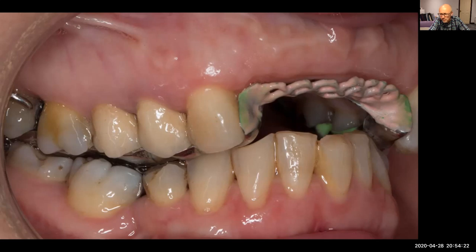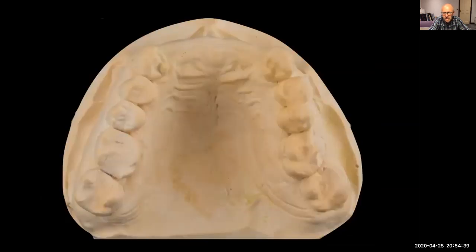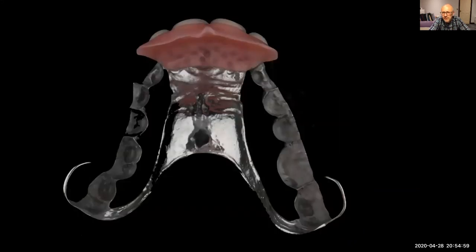And because we'd done the mock-up first, we'd assessed it and we knew it was right. This was spot on. Lovely canine guidance, protection from the teeth. There, fits perfectly and comfortable as well. So we've got nice pin dams on the model, clasps, superb, nicely finished, acrylic section at the front there. So here is our occlusal splint, our protective appliance for those heavily restored teeth, and the lovely thin flange replacing that missing tissue anteriorly.